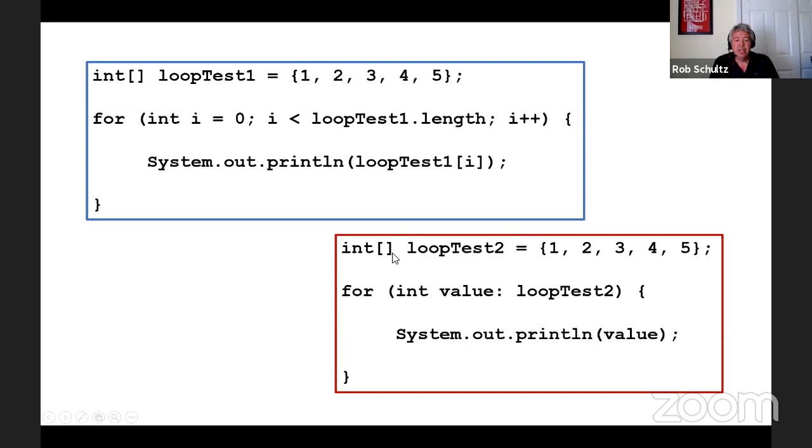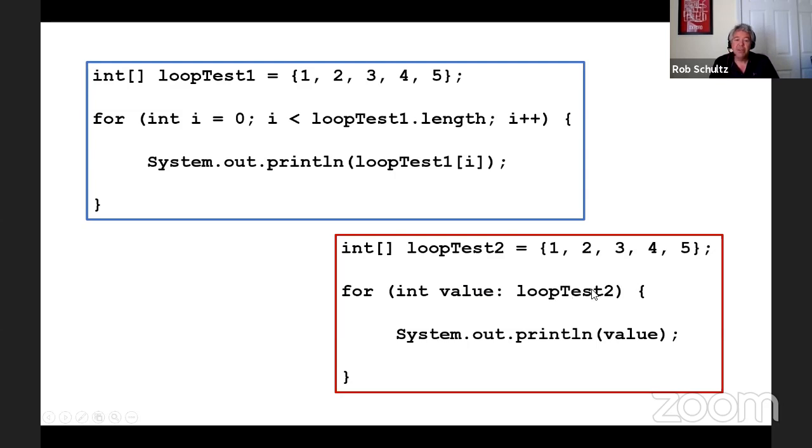Down here, I'm using what's called a for each loop. If you've never seen a for each loop before, this is the syntax, and I want you to take a couple seconds to absorb the differences. Up here we have an initialization statement, a terminating or control statement, and an increment statement. So we've got three different things going on inside the parentheses for a for loop. For a for each loop, I've only got two things. I'm declaring a variable, but I'm not assigning it a value, at least not that I can see.